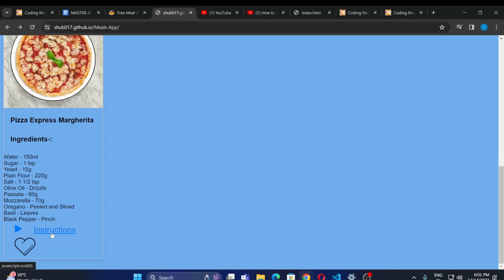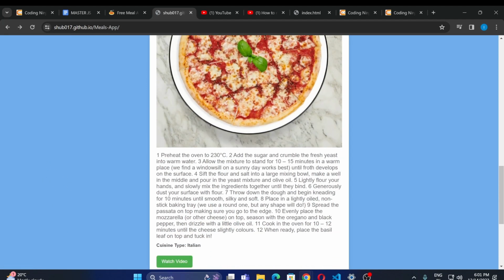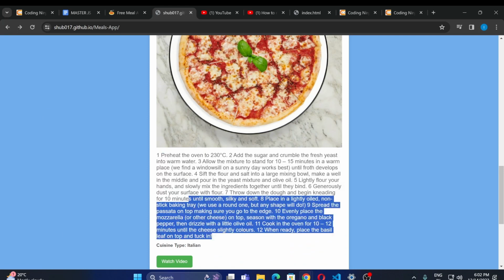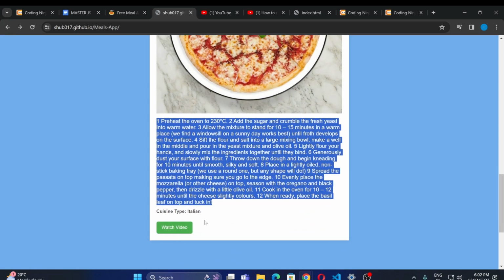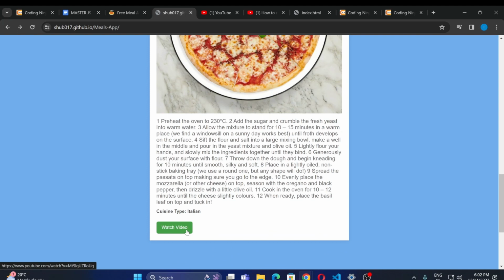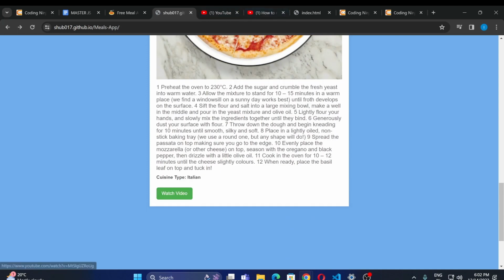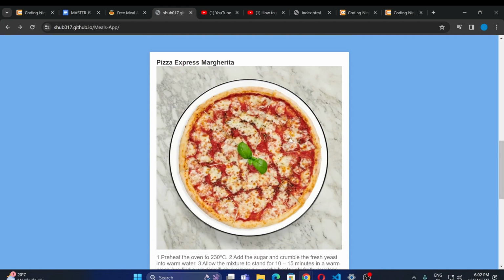In the instructions part, you will have all the instructions laid out, what exactly we would need and how we will make the food. This watch video button simply leads you to one of the videos, so that you don't have to just comprehend the bunch of things written over here. A video would be a better representation of what we want to make.